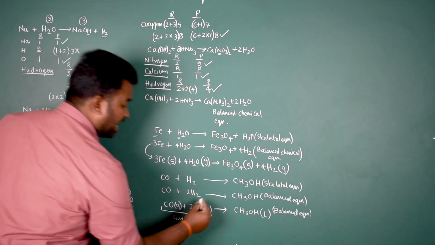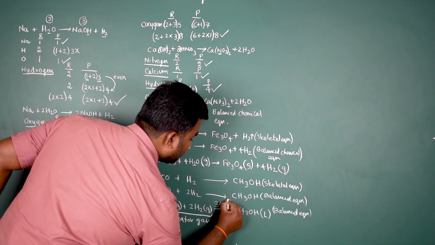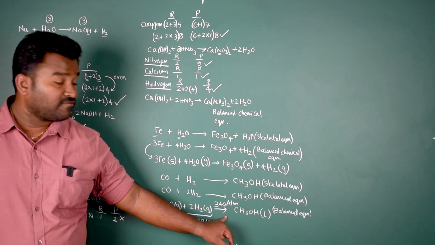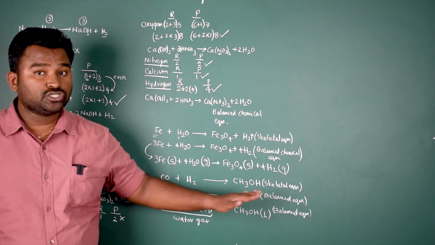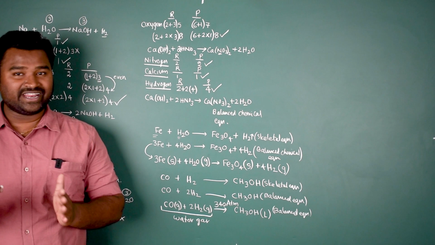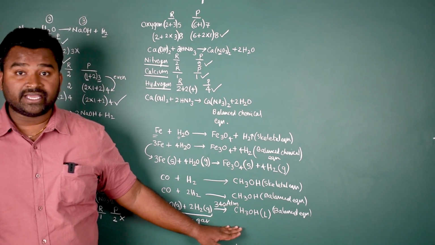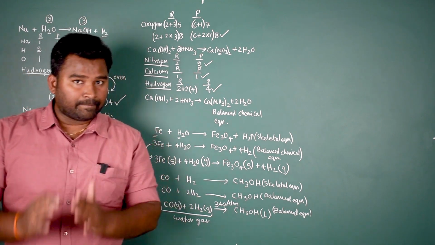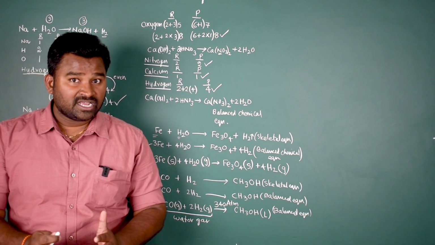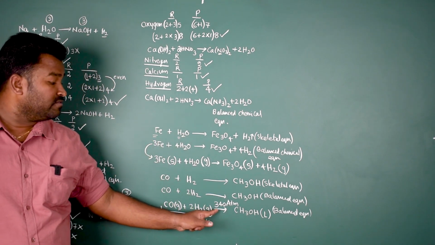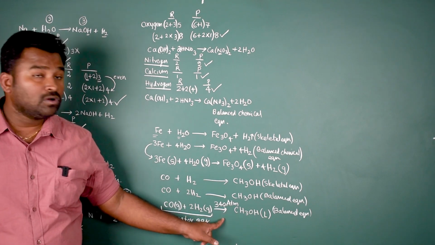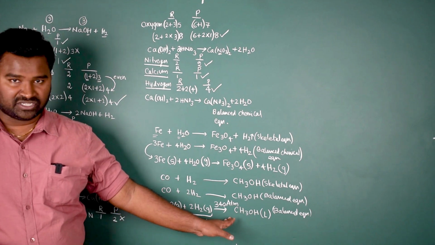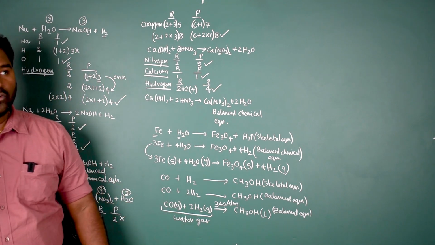That is approximately around 340 atmospheres. Understood? And where did I write the 340 atmospheres? Above the direction of the reaction, the arrow which represents the direction of the reaction, correct? So here remember something, whenever there is a reaction which occurs at either certain pressures or certain temperatures or in the presence of some catalyst, we mention them above the arrow in which the direction of reaction is happening or below the arrow in which the direction of the reaction is happening. Understand? This is how we represent. Clear? And let's take one more equation.